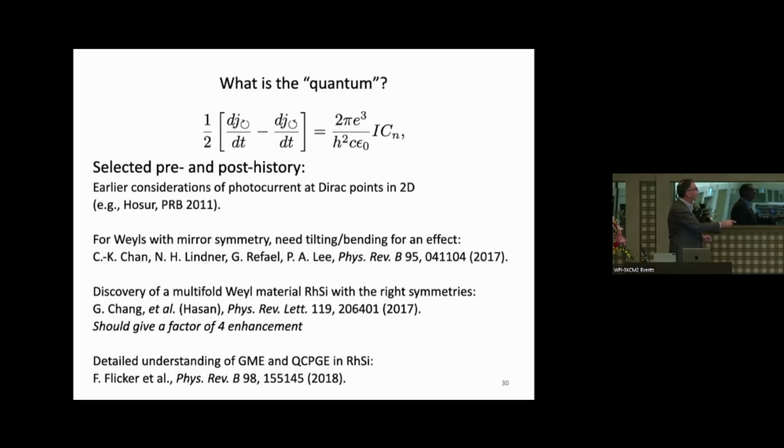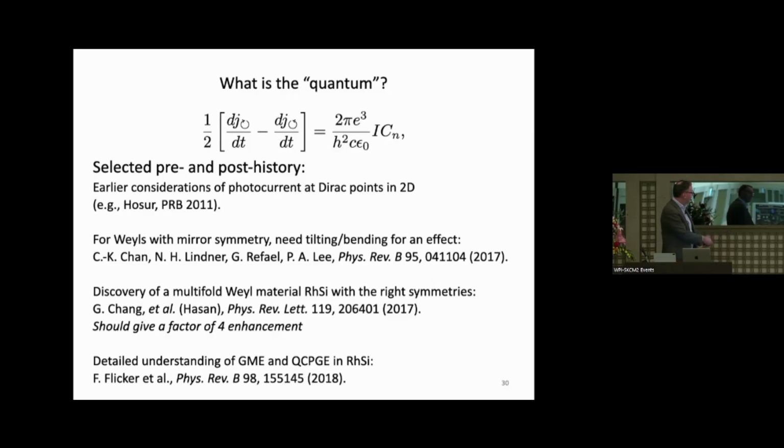So the path from this to reality and materials and experiment took a couple of years. And to try to give credit where credit is due, we had a material proposal when we said someone should look for this effect and that it might be quantized. Our material turns out to be hard to grow as crystals, but at about the same time, Zahid Hasan's group found rhodium silicide, which has a pretty large gap between positive and negative Weyl points, and it turns out it also has a charge of the Weyl point of 4, so the effect is moderately large.